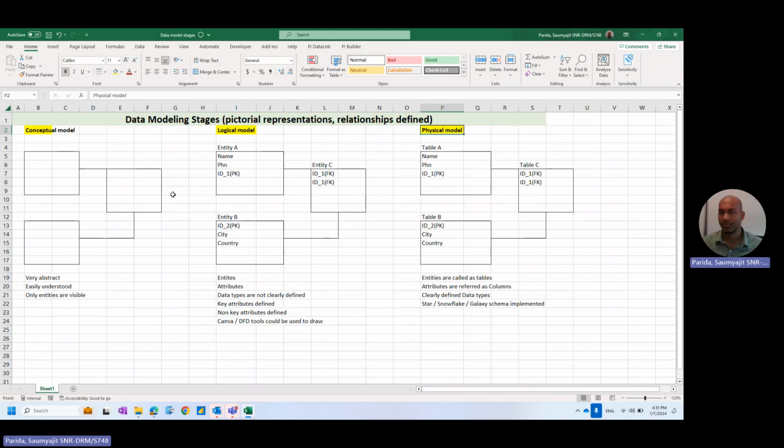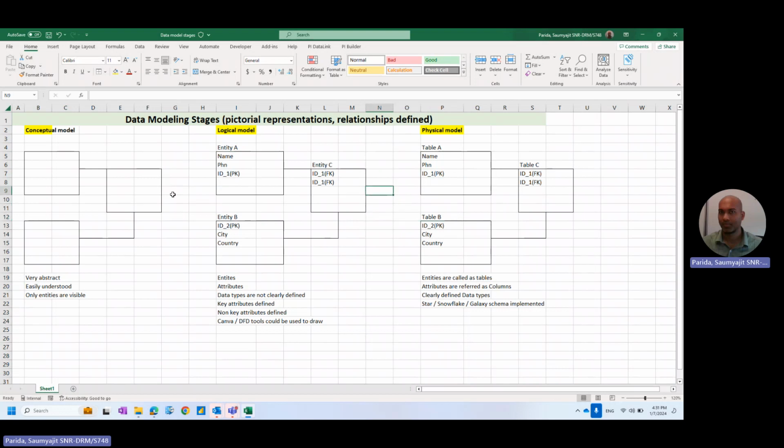Then in the physical model, you really start coding and implementing the data warehouse or data mart itself in the database. Here the entities defined in the logical model become the tables, and the attributes become the column names. You simply cannot give just any column name.